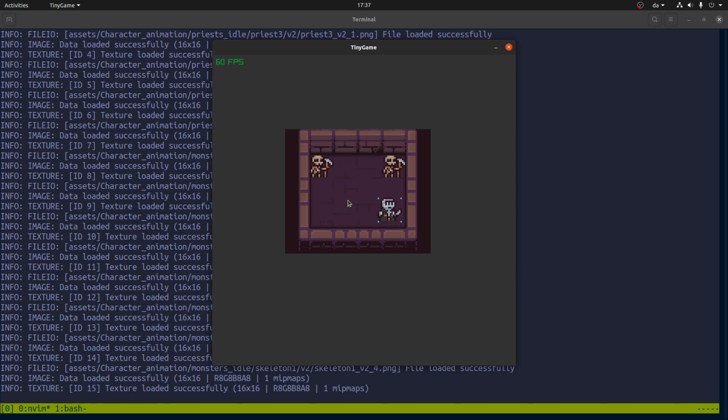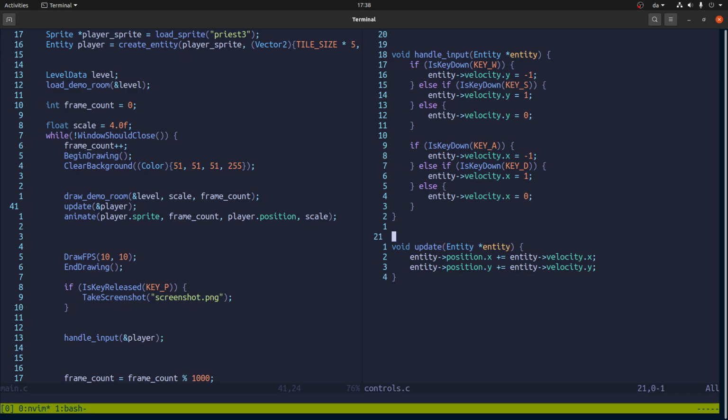And also there's no particular animation for moving. But I think this is okay. And he has a sword. That's interesting.